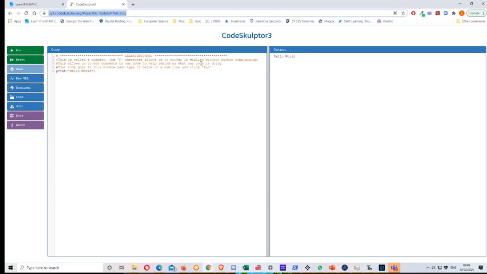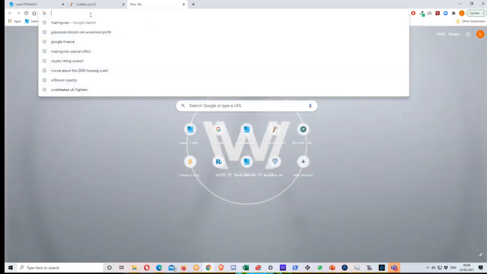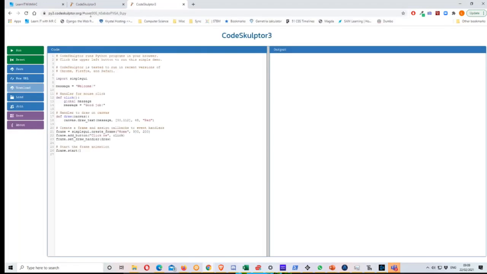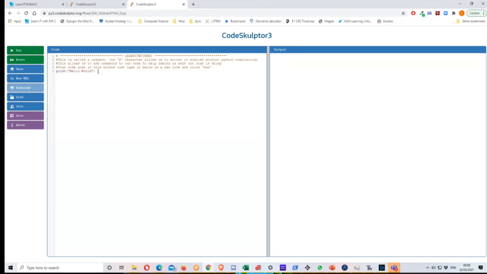This address is now unique, which means this link will take me to this page if I paste it on the internet. So if you copy this link and paste it into another browser and press enter, look, I can get my code back. So if you can't screenshot, just copy the link and I can click on the link and see your code. So in Code Sculptor, to save our work, we click save and just copy the link at the top.